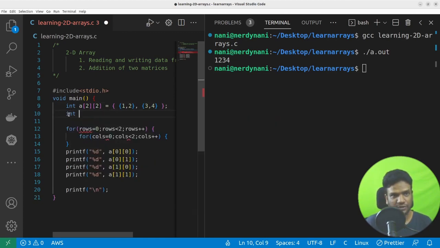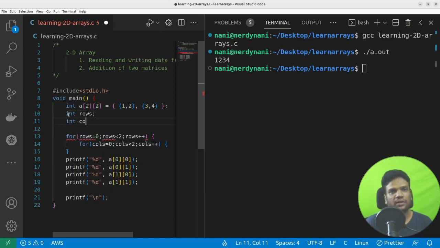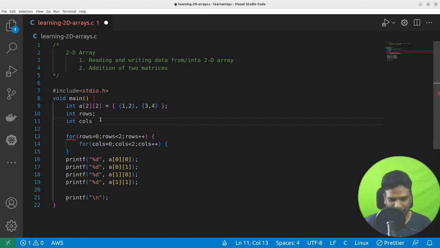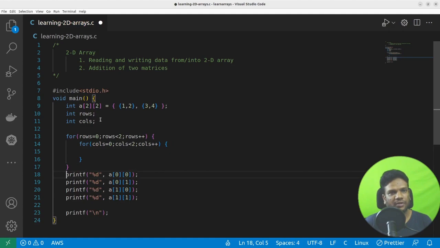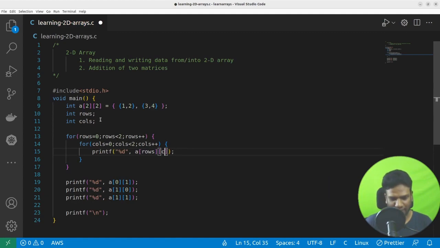It doesn't know what these are, so int rows, int cols. I'm going to remove this so that it will be clean. And inside this I'm going to use a printf statement. All I'll do is rows and then I give columns.